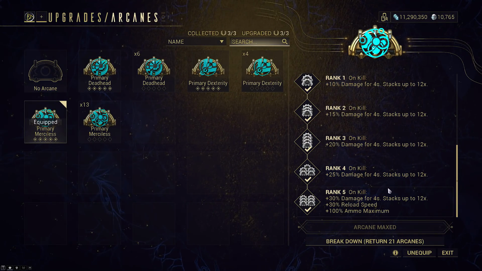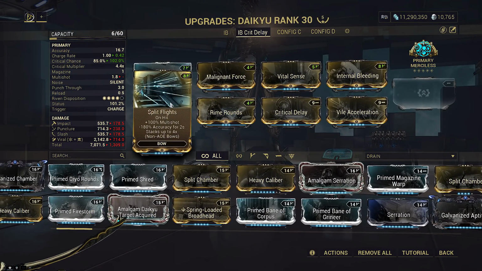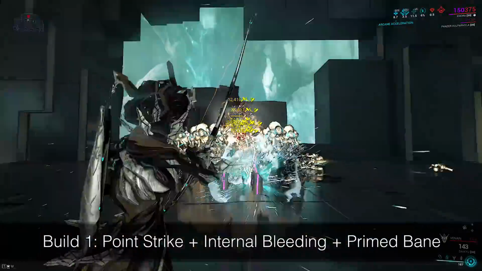For a spammier build, we've also opted for Split Flights, which lets us reach 400% multi-shot for 5 simultaneous arrows at once. This one is less about hitting heads and rather just firing as many slashy arrows at once into the horde of enemies. And that's about it.